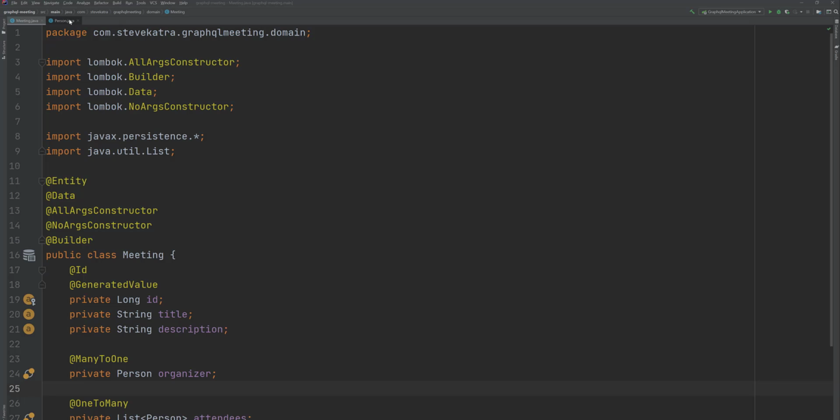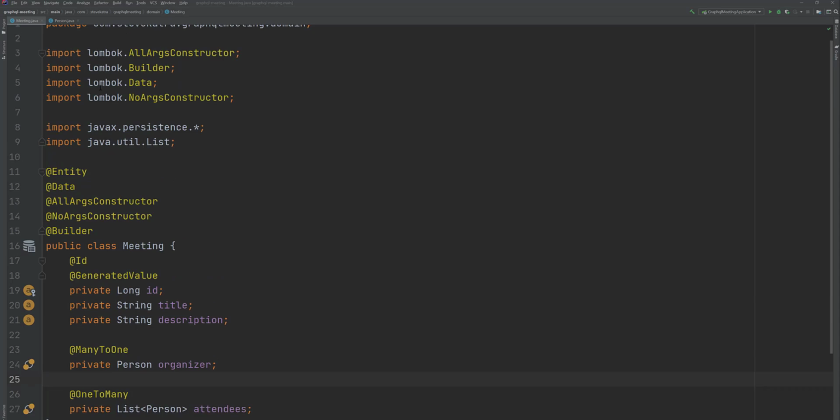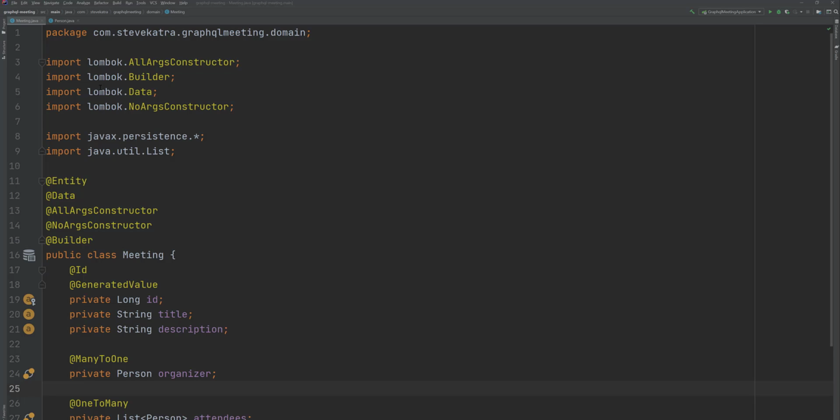As you can see, we're using the Javax Persistence API with our @Entity annotation that decorates the class, our @Id and @GeneratedValue that lets H2 know that we're going to have an auto-incremented ID. And then you can see the mappings that we have for the complex types below. We're also using Lombok here for @Data, @AllArgsConstructor, @NoArgsConstructor, and @Builder.